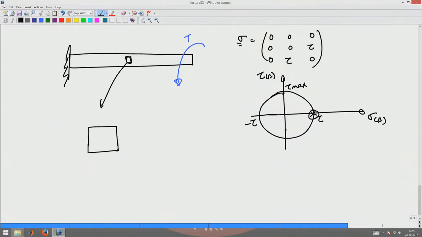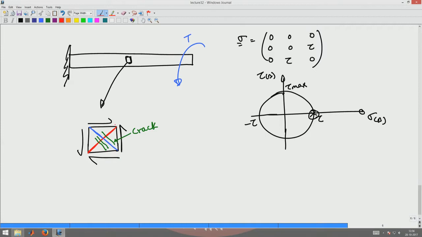Let us say the material is weak in tension. Then this stress is what is going to cause it to fail. Then the failure surface for this has to be at 45 degrees to the direction of the shear. So, if I take an element here and blow it up, I will have shear stresses acting like this, and this diagonal is going to be in tension and this diagonal is going to be in compression. Since this diagonal is in tension and the material is weak in tension, cracks will develop along this direction. This will be the crack.